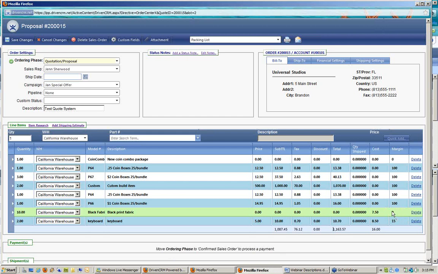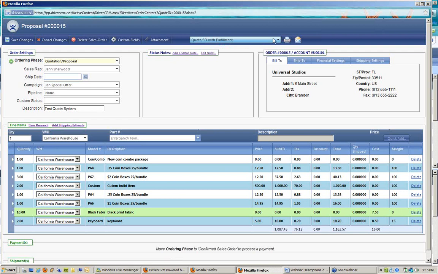Now, let's go ahead just from a basic perspective and say, as a salesperson, I am ready to present this to my client. So I need to go ahead and give them a copy of it, see what it's going to look like. Up at the top of my screen here, I pick which of my forms I want to be able to show to the customer. Okay, and there are some standard ones that come with the system. So I have, for instance, my quote or sales order with fulfillment options.